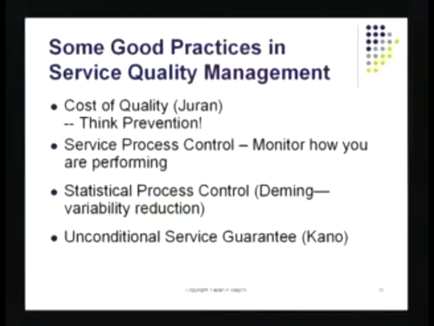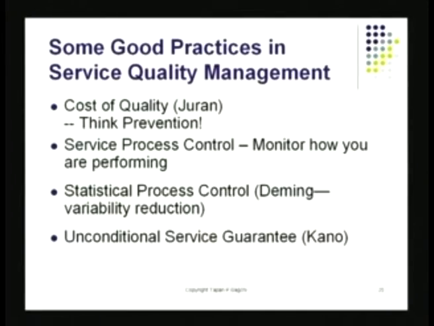How do you do that? Well, you spend money on prevention. If you spend money on prevention, you're going to be able to do this. This is Juran's philosophy. Service process control, this is like you start monitoring things. This is also something that would give you data. And it would naturally become something that you could then slowly move toward what we call SPC. And there are companies that actually do SPC charting.